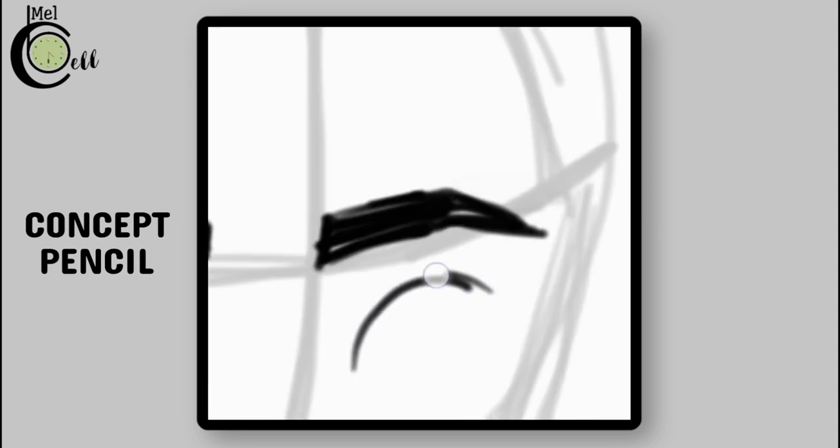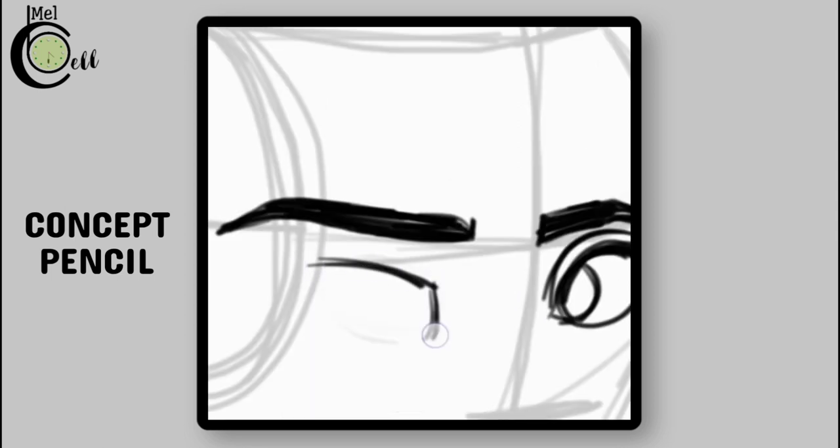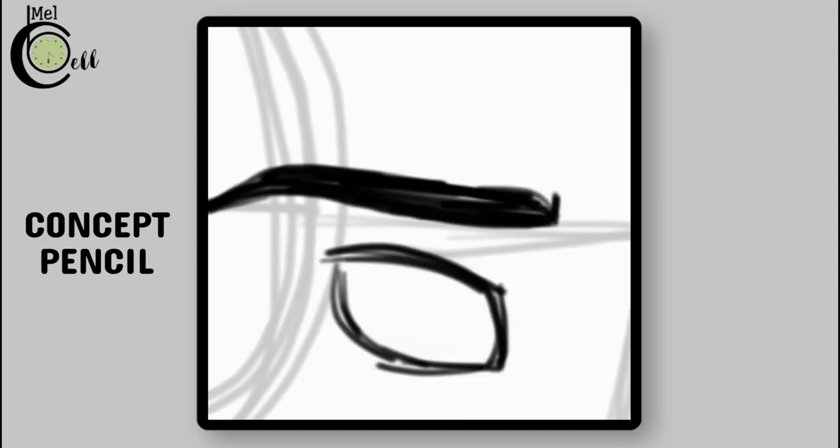Now draw an eye as an elliptical shape. Its position should be slightly downward. Draw the second eye bigger and slightly downward. Add the features of eye.